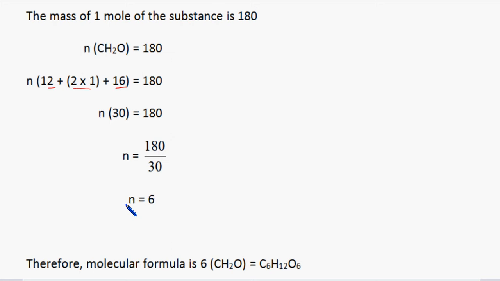So what we've just done is worked out the value of N. So therefore, for the molecular formula, all we have to do is multiply each of the numbers at the bottom here by 6. So it'll be C6. We have 2 hydrogen, so it'll be 6 by 2, which gives us 12. O, oxygen, we have a 1 here, and therefore it's 1 by 6. So the molecular formula is C6H12O6. Okay, so just remember these steps.